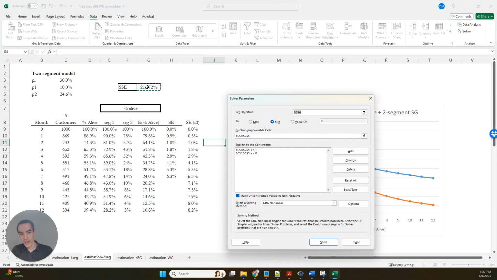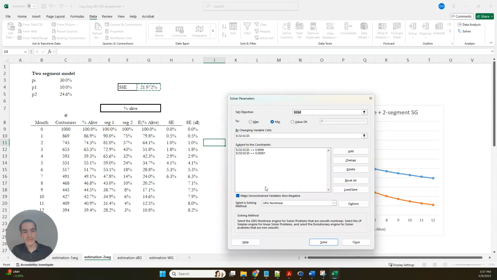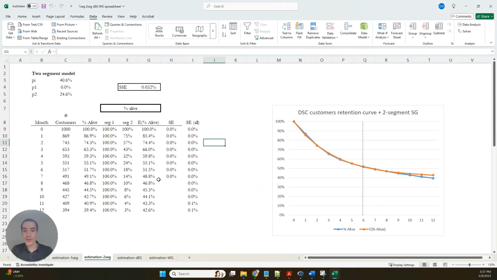So I'm going to find the values for these 3 parameters that make the sum of the squared error as small as possible. It's the same general constraints as before. Here I'm just going to be a little bit more exacting, just to have these boundaries be just a smidge greater than 0 and a smidge less than 1, just to avoid any numerical issues. So we can see we've done a lot better here.